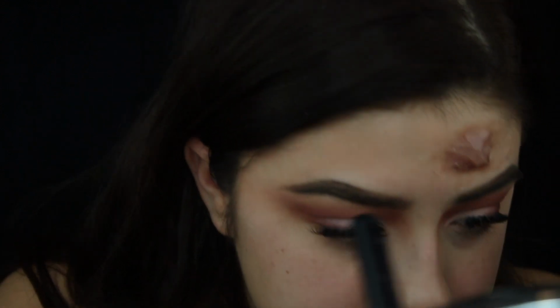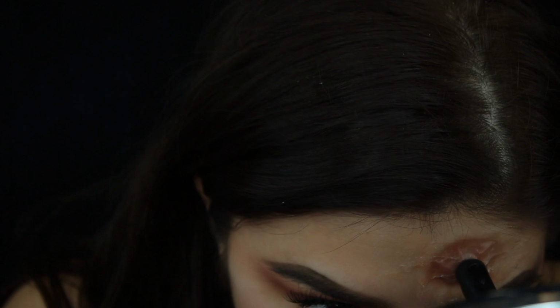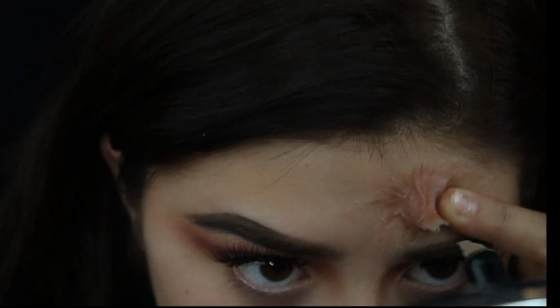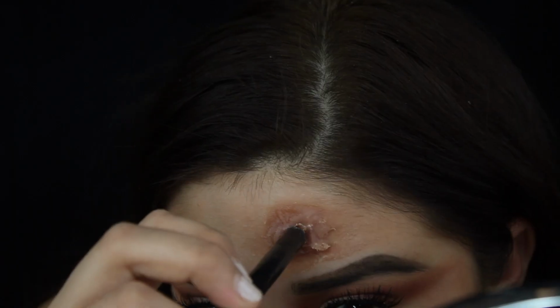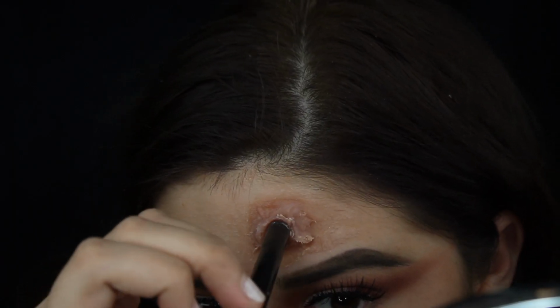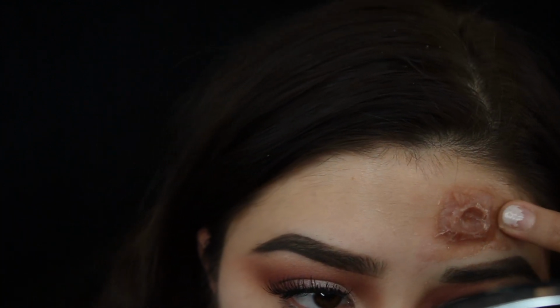I then made the mistake of picking up a big brush. Literally, it was my Morphe contour brush, and I pushed it in, and when I pulled it out, it literally pulled off product. Look at that. I was pissed. But I just got a smaller brush, and I focused it in the center and twirled it around to create the hole for the quote-unquote bullet hole.